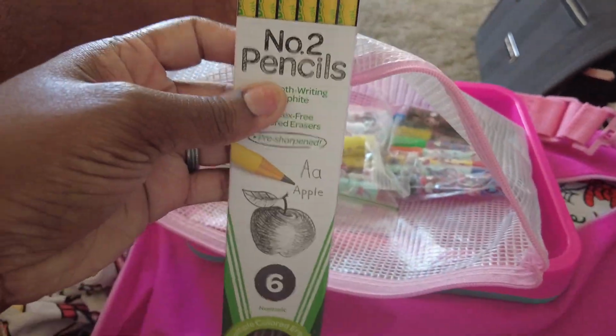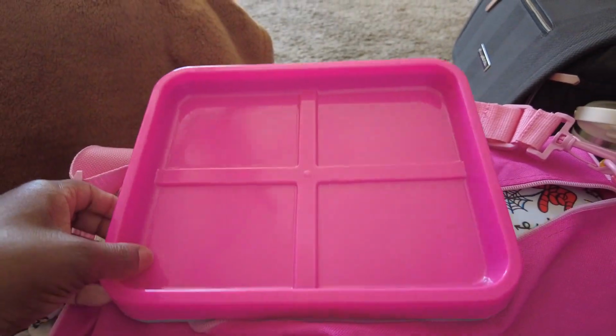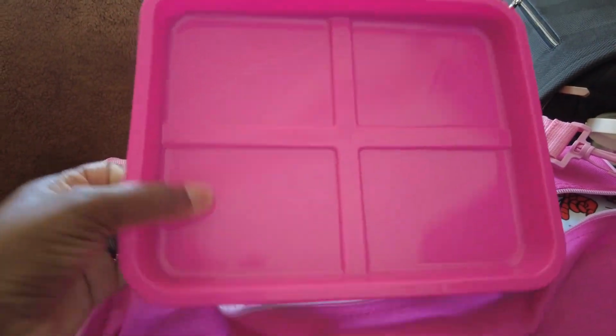There we go, that's a better look at it. So here's pencils, and then a pencil sharpener, and 2 sets of markers that they really like to use. That's not my first priority for them to use for drawing utensils though, the markers. So that's why they're not in their activity kits.